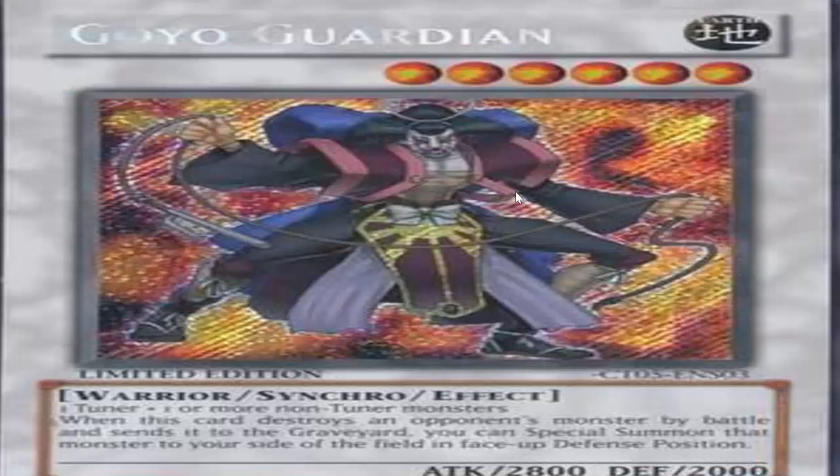Going on to Goyo Guardian — the most sought-after Level 6 Synchro when it first came out, the best Level 6 Synchro at the time. It got reprinted in the Collectibles Tin in 2008, but even a few years later it was still a 30 dollar Secret Rare promo. Extremely expensive — you had to have Goyo Guardian in your extra deck, if you didn't have Goyo Guardian, you had nothing. It was super expensive, then Goyo got banned, and finally it came off the ban list and got reprinted in a Legendary Collection later on. Still 30 dollars with that reprint.